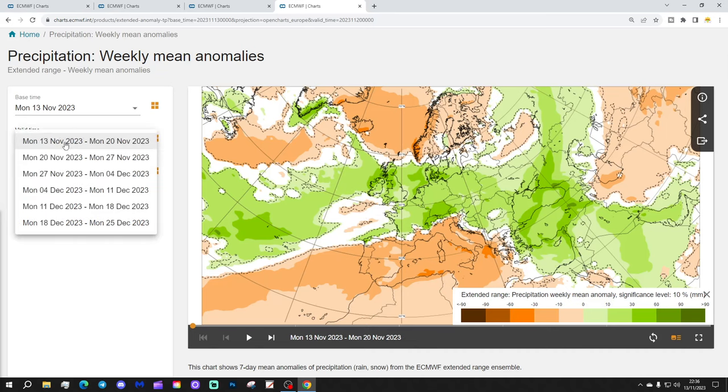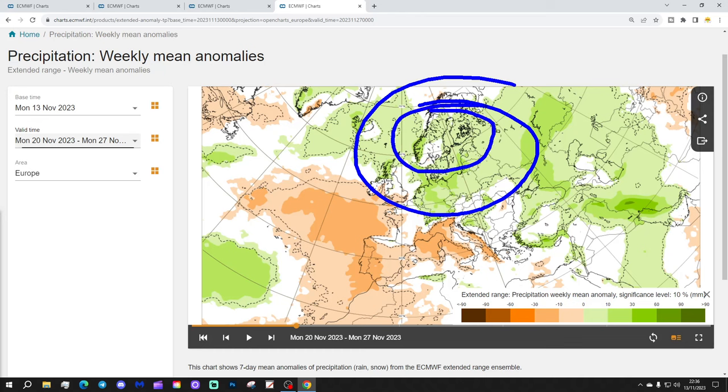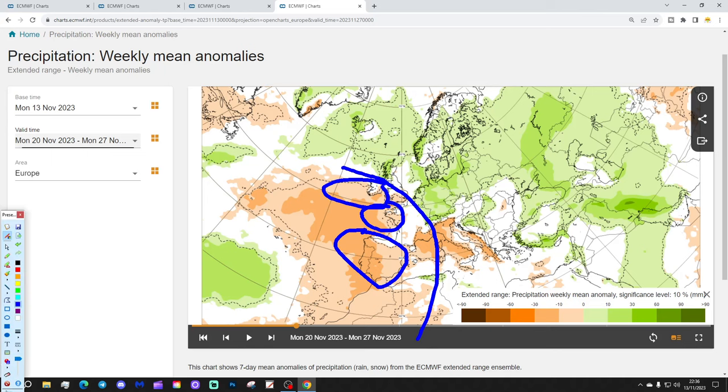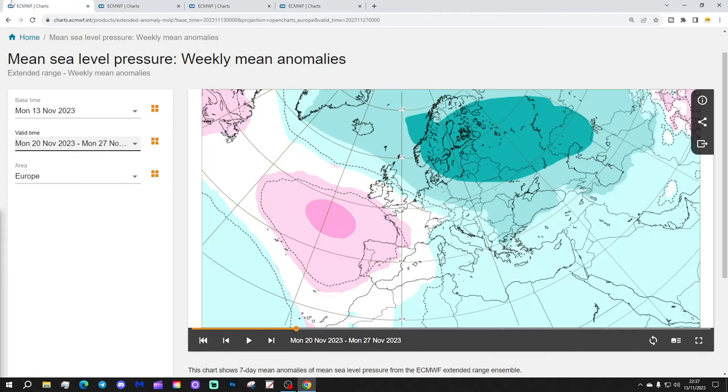For precipitation in week two, from the 20th to 27th of November, much of northern Europe is wetter than average — Scandinavia down towards Germany, the low countries, Poland, and the Baltic Sea states. Where it's unsettled and cold up in the north, a lot of that precipitation is probably going to be snow, not necessarily just over mountain areas but possibly coming down to quite low levels. It's drier to the west and south-west — Spain, Portugal, western parts of France and Ireland, southern England. The central Mediterranean is also quite dry from eastern Spain across to Italy, though the south-eastern corner — the Balkans, Black Sea, Romania, Greece and Turkey — looks a little more unsettled.